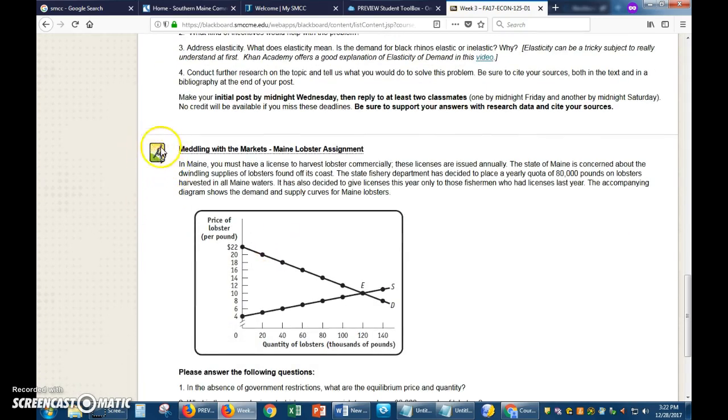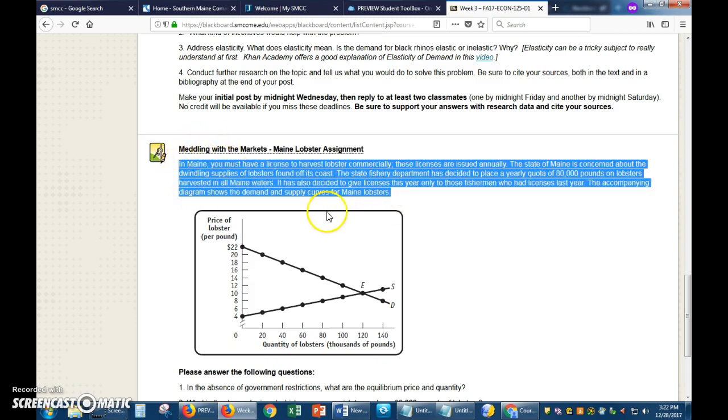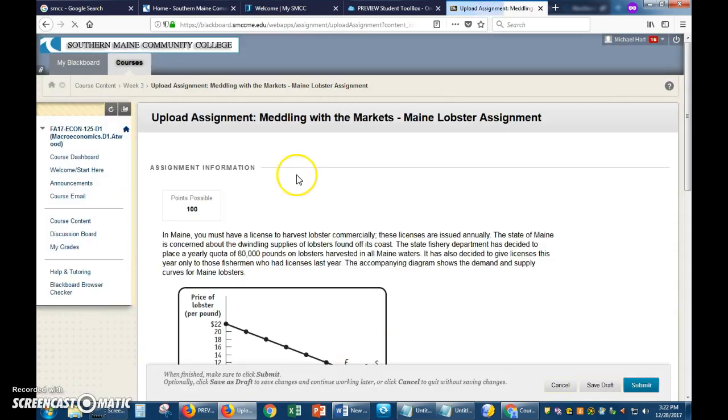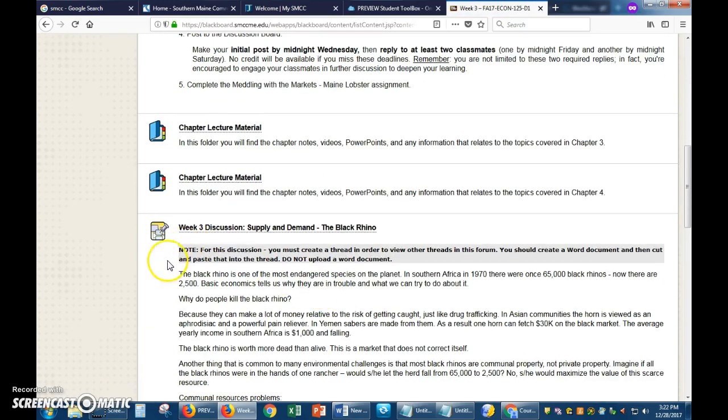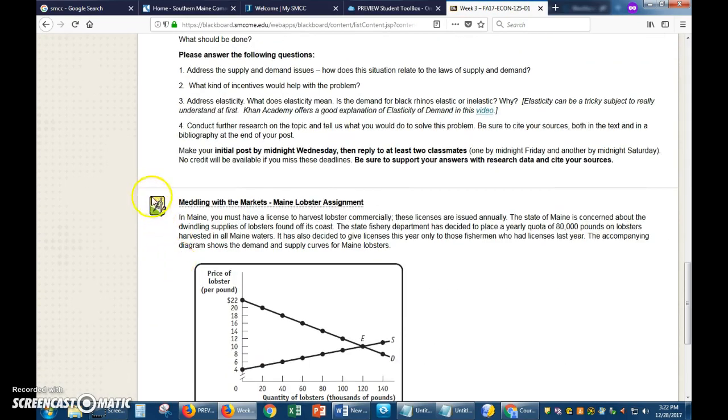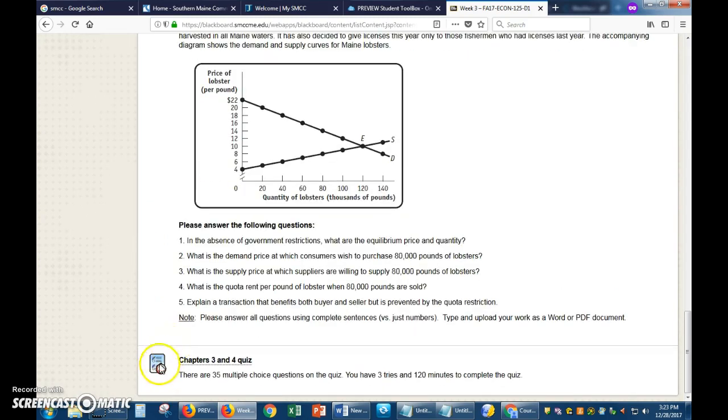Whenever you see this compass icon, this means it's a Blackboard assignment. So most likely the instructor will want you to create something, so a Word document, an Excel spreadsheet, or PowerPoint, and they'll want you to upload that work here. So follow all the directions in the assignment and then click on the assignment to actually complete it. So again, that icon is this compass type icon, which is an assignment. And again, there's another test icon.